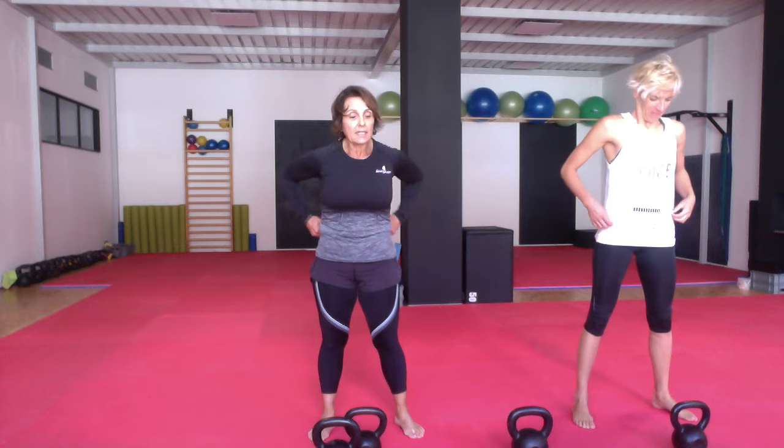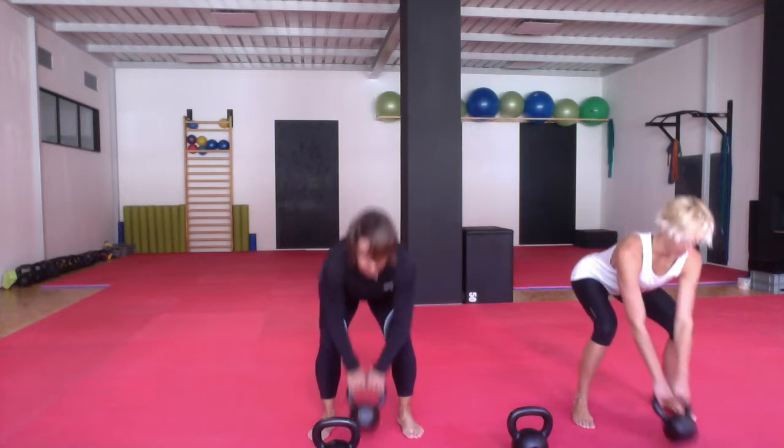I know. Last set of 20, we're going to get a 30-second break when we're done, and then Ivana's going to start her workout with 100 reps in a row. I'm going to start with a little bit less, and I'll explain, but here we go. Two hands for 20 reps.